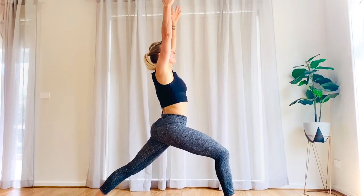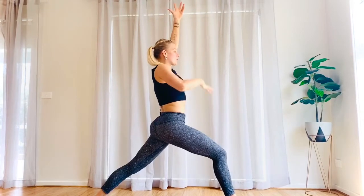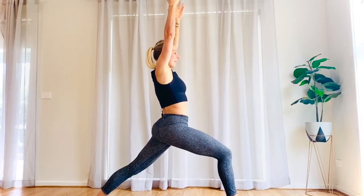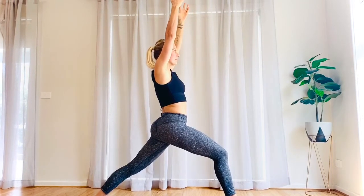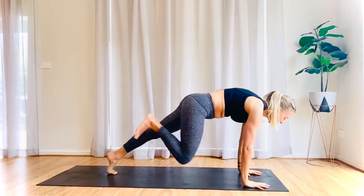Opening the heart. Reaching the fingertips, drawing the belly in as we sink a little deeper. Right knee tracks in line with the right ankle. Deep belly breath. Exhale, framing the right foot. Left toes turn in, stepping all the way back.